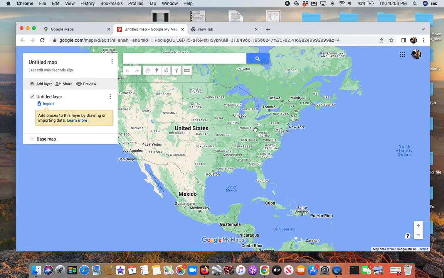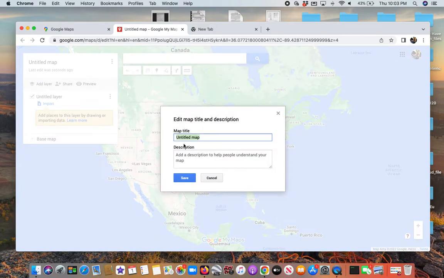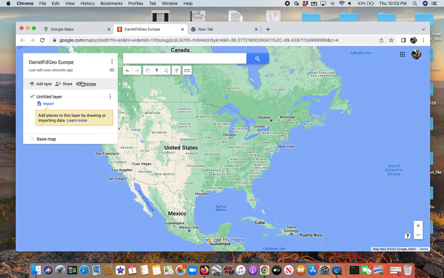Now you are in creative mode. The other thing that you need besides this is your paper with all the points of the Geo Europe: rivers, mountains, seas, and others. Once you have that, the first thing you need to do is place your name here. Type it, call it Geo Europe or Geo, whatever you want, save, perfect.